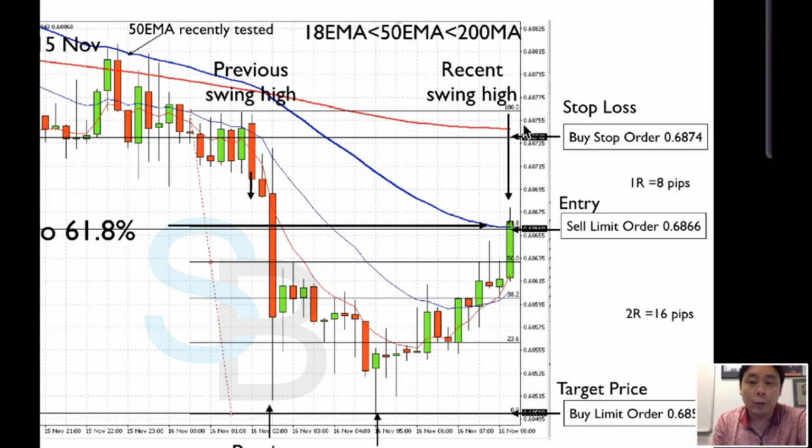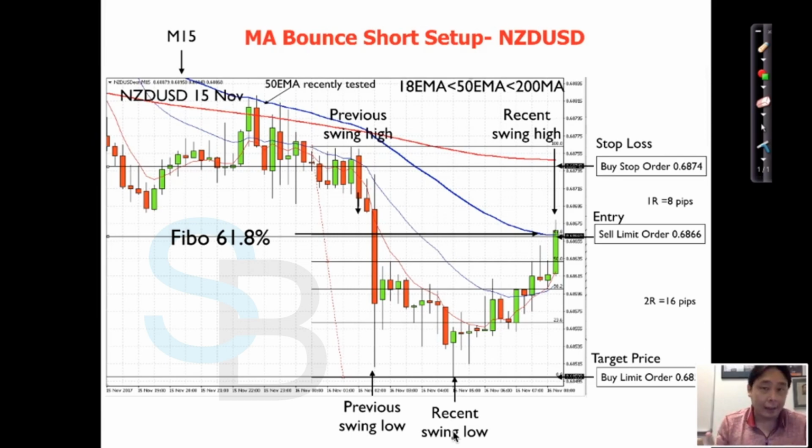So the question would be, why don't I raise the stop loss higher to be above the previous swing high? Now, I'd like to do that, but the trouble is, if I do that, what will happen? That's right, my 1R would be bigger, and I'll not be able to reach my 2R profit target easily. In fact, the 2R profit target will be below the recent swing low, which is invalid. Remember that my profit target must be above the recent swing low, because the recent swing low could act as a support. So I have to be able to take profit before the support is reached. And that's why I can't afford to raise my stop loss much higher.